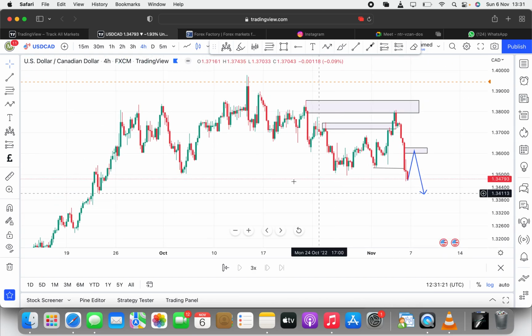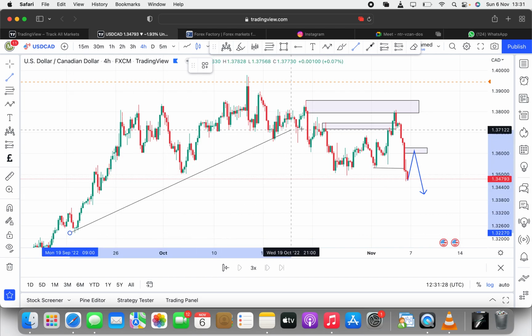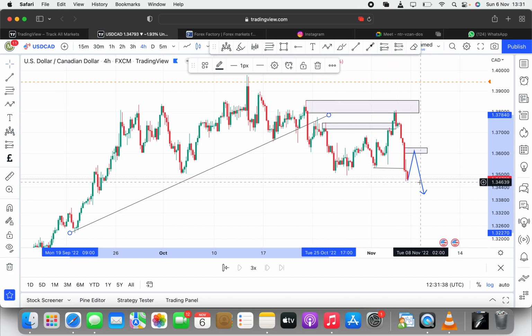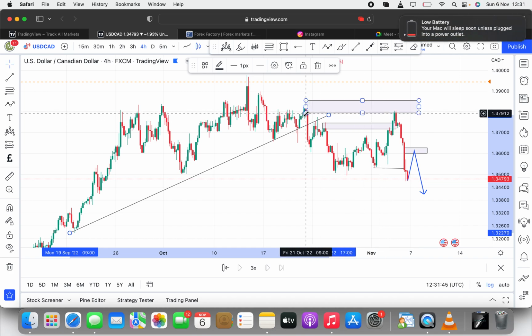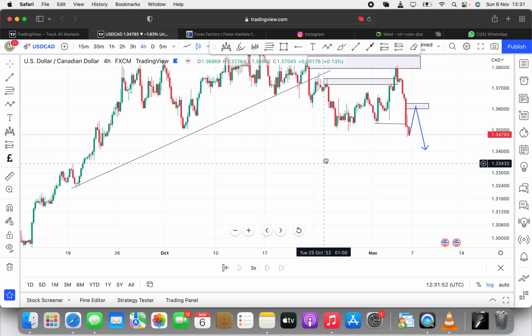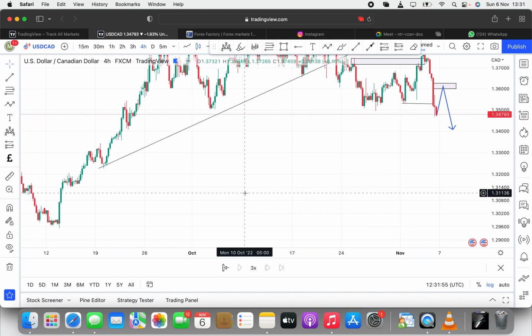You see, price was ranging. Price was on an uptrend. It was of course an uptrend. There's a change of character. Price came back, tapped into that zone before dropping. So you see that sales was here, very clear, because that gap was to be filled here. So it's very clear, and it's telling us that there will be more drops in this.